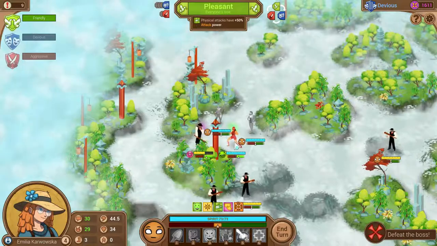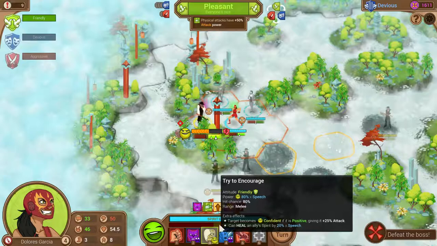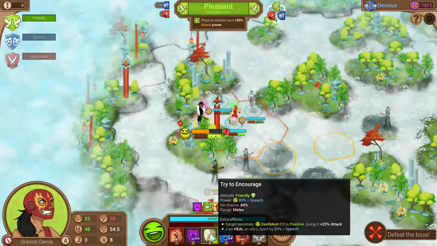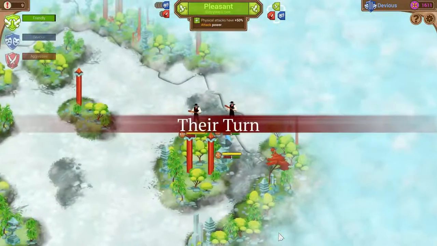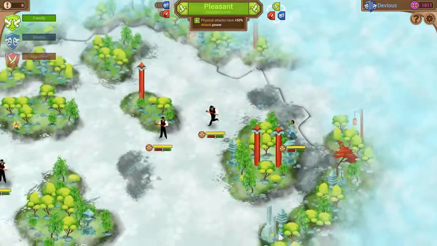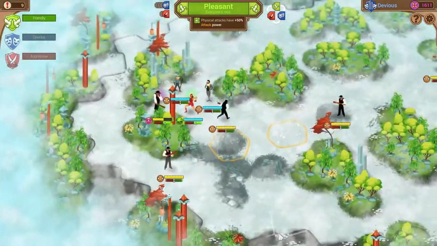Oh, seriously? I didn't mean to select Dolores. It's okay. She would have had to do something anyway. So we'll have her do confident. Fumble? Really? I did say she was likely to fumble. Okay, fine. I'm exasperated.